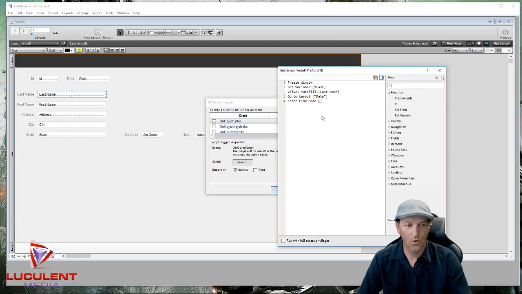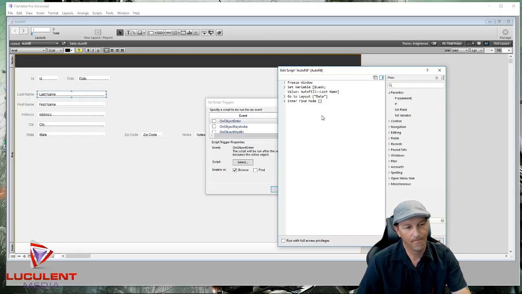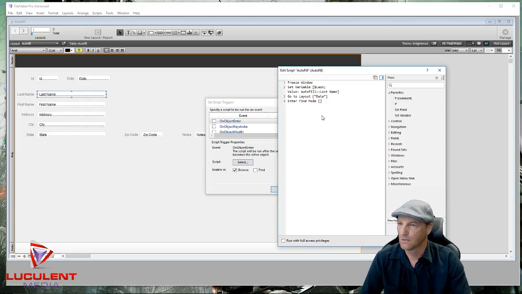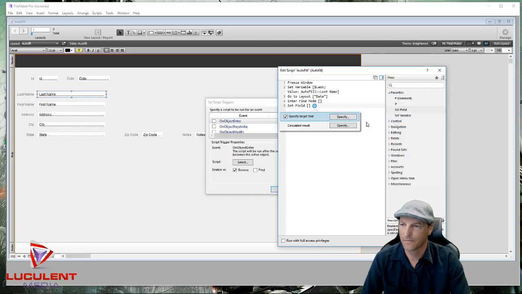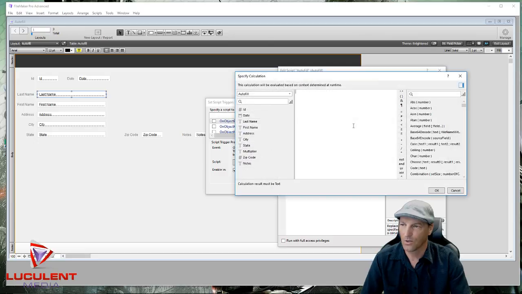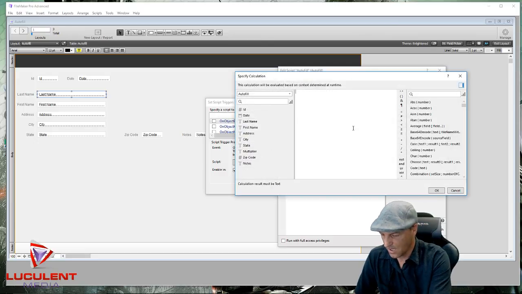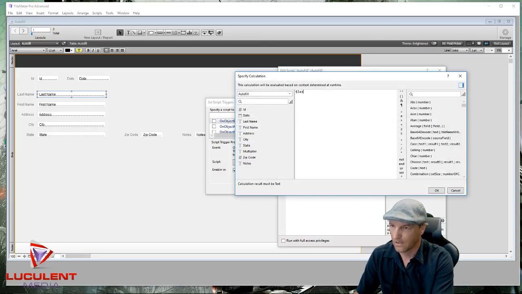And then we're going to fill in the last name field. So we're going to set the field. The target field that we're going to set is the last name, and the calculated result is going to be $last.